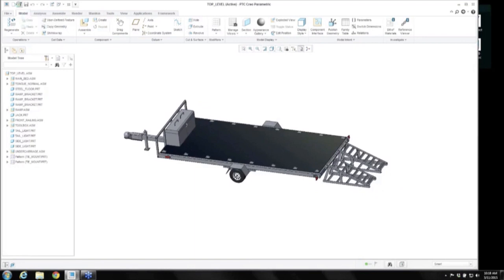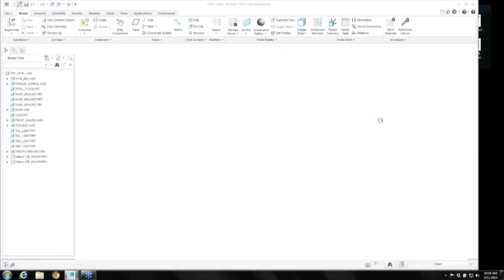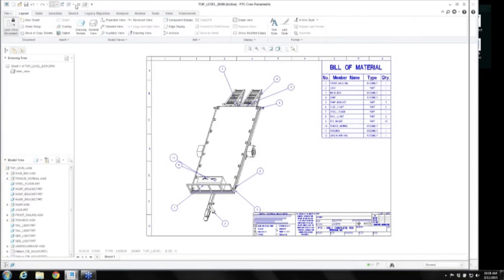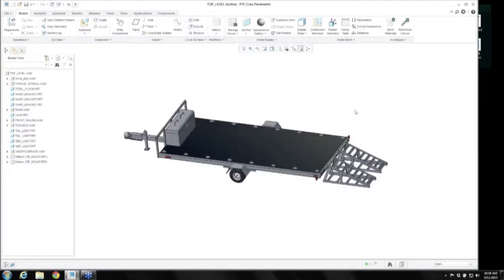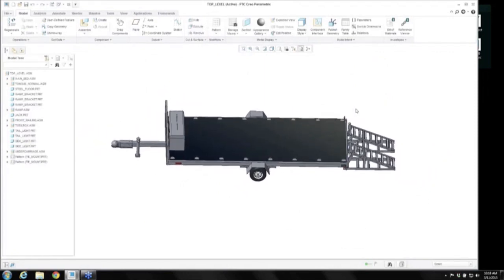Okay, and if I have drawings that represent that, I can go to my drawing, and my drawings are already done for me if I have that assembly in that drawing. So very nice little method of using design exploration to really find out if that's the design you want and all the benefits that Moshe talked about.